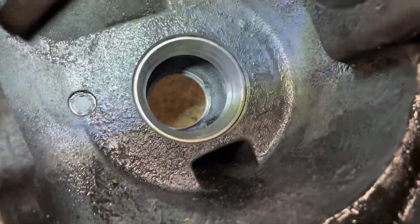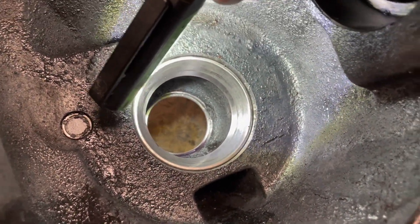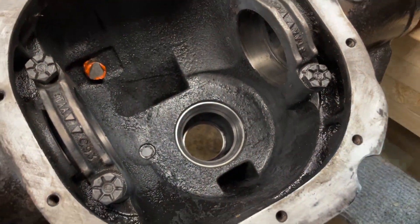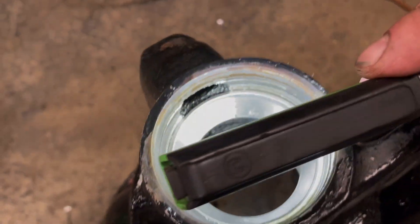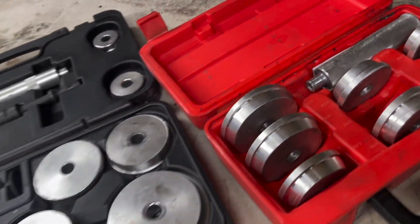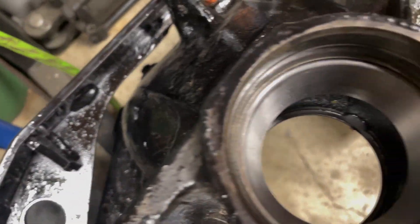Got that bearing race in. I just want to have a look down below to make sure the race at the top — where the pinion flange is — is seated. I'll roll it over and make sure they're seated because that one did not go in easy. Looking down there and it's seated. So there you have it — that's a pretty quick easy process. Freezing it does help out, except sometimes when it doesn't go in straight on the first hit, but the bearing races are in and we can continue on.